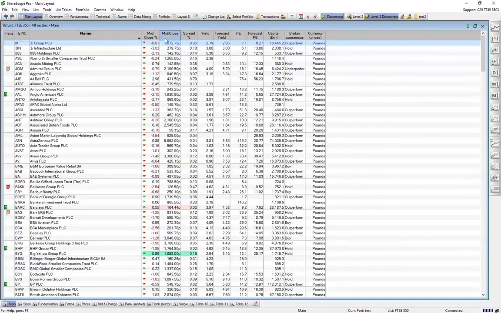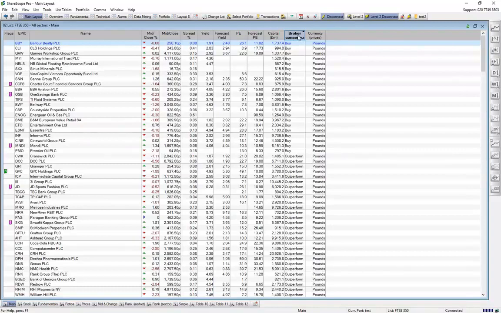Sometimes you might want to sort a list by a secondary column. So for example, if I double click on broker consensus, the list will be sorted by broker consensus. However, all the buys are by default then sorted alphabetically.